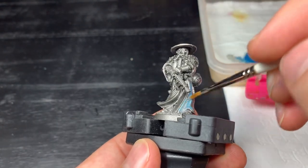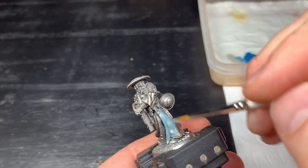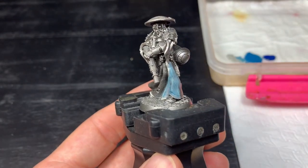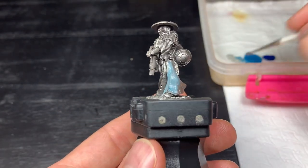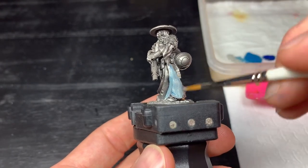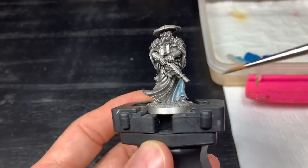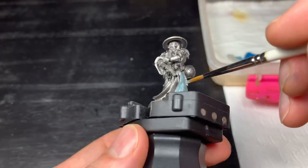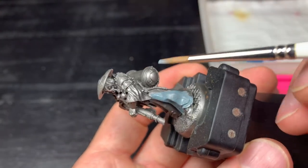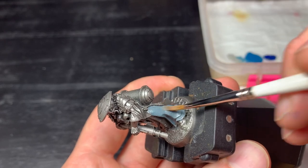What I wanted to do was take water-based colours. In the background, he's a character who's got into the underhive, found his archaeo tech, which basically makes him effectively like a water vampire. So I wanted to use very watery colours on the cloth and then do some rusted metal effects on the metal. I've taken a nice sea-coloured grey and a dark blue - there's the grey on the left, the dark blue on the right, and a 50-50 mix in the middle. I'm dropping the blue onto the flat areas and the grey onto the raised areas.